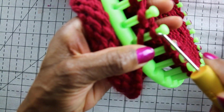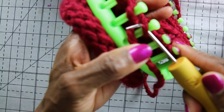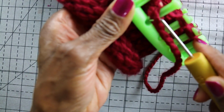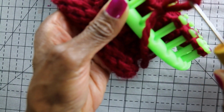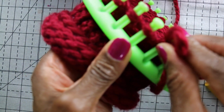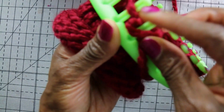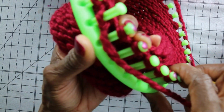Again, we're going to take our pick and go down and get that, scrunch that yarn up. We're going to take this one off and put this loop back on. And now we're ready to knit.